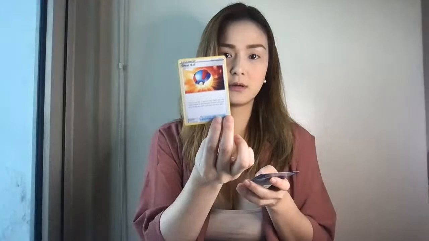Okay, next. Uy! 1, 2, 3, 4, 5, 6, 7. So, fourth card. Take this out. 1, 2, 3, 4. Then. And then like that. Stadium. Milo. Great ball. Energy. Swablu.